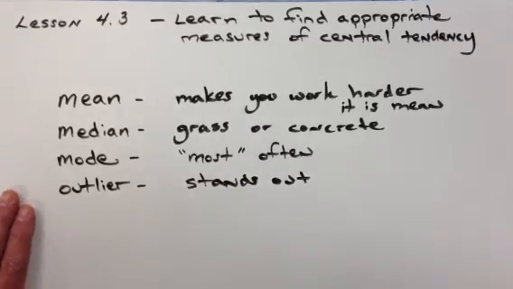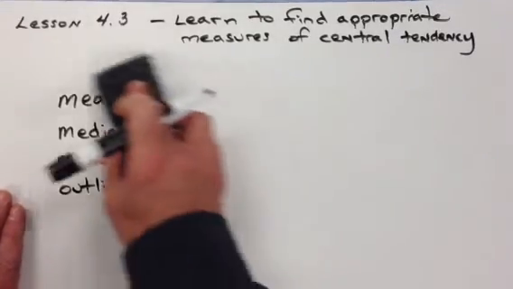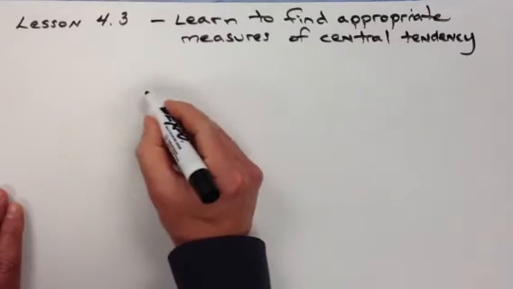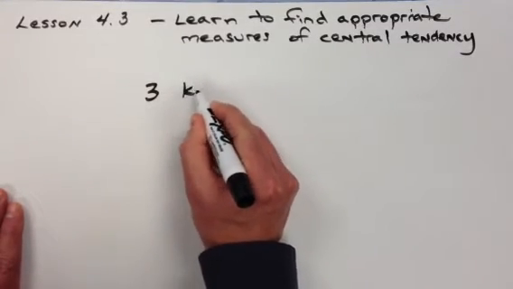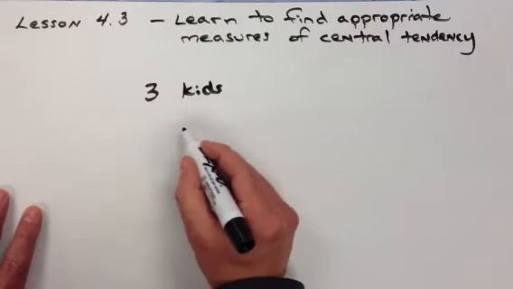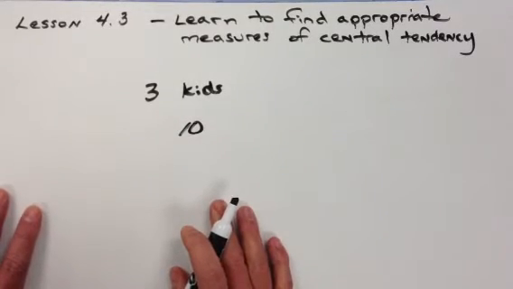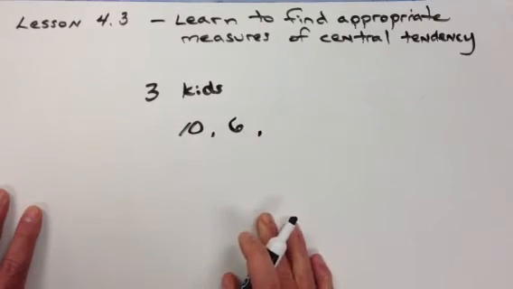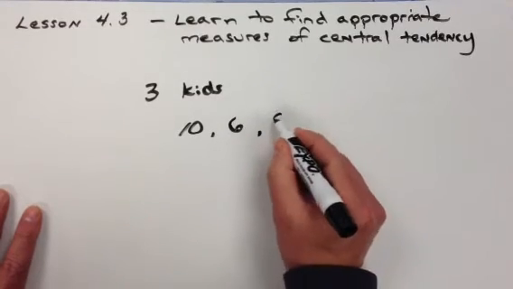Okay, so let's work with some of these. The first thing I'm going to give you is a scenario about some kids going trick-or-treating and getting some Halloween candy. So for example, if we had 3 kids, and they decided that they're going to go trick-or-treating, and they said, all right, we're all going to go out to different neighborhoods, we're going to collect some candy, and we're going to come back, and we're going to divide it equally among everyone in our group. So one kid goes out and collects 10 pieces of candy from one neighborhood, and another kid collects 6 pieces of candy, and then a third kid collects 8 pieces of candy.